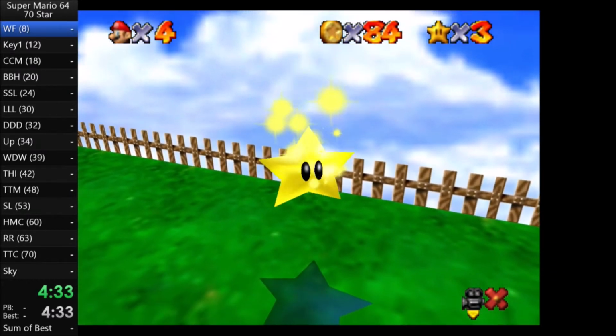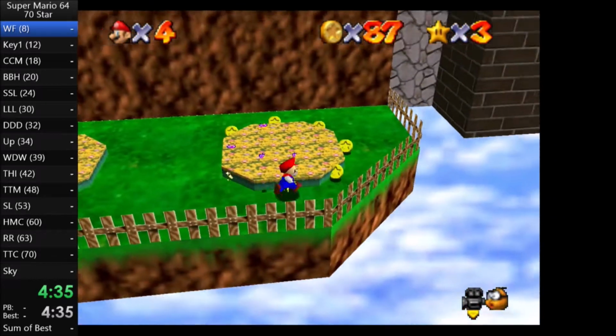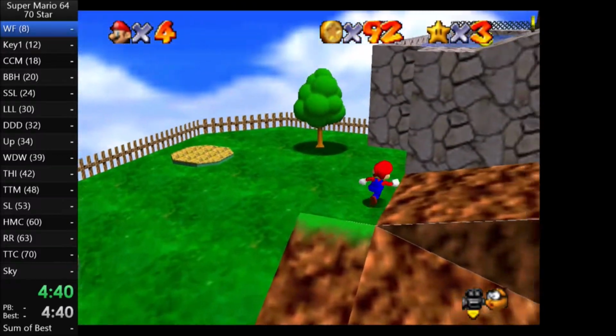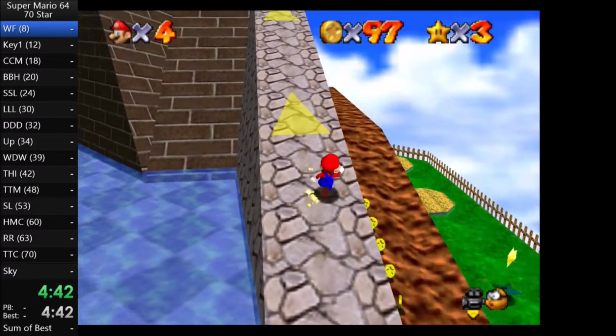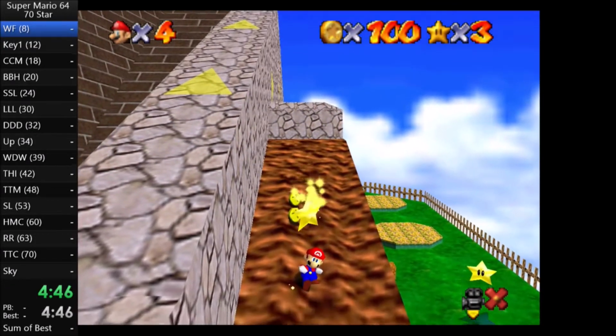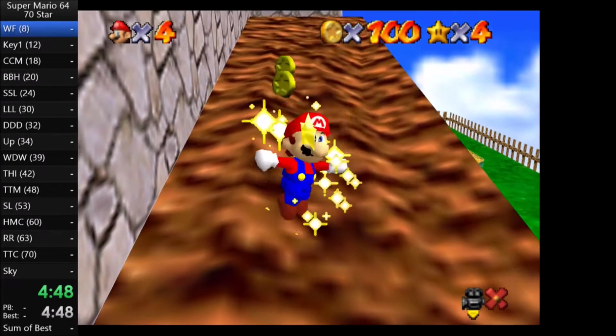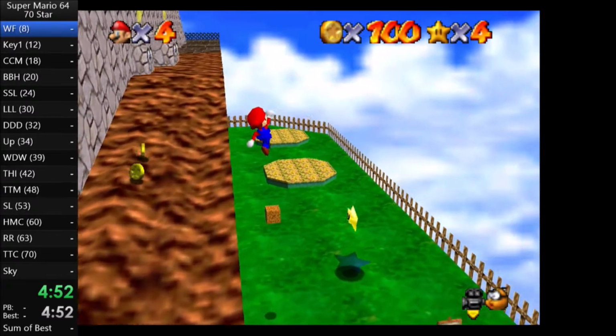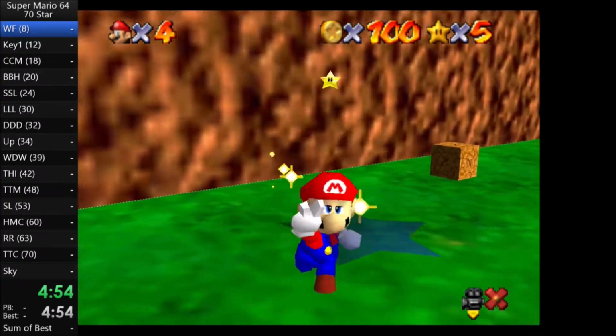There we go. That was like 20 seconds slower than the real route, I think. Maybe more, maybe less. I'm not sure how fast. It depends how fast you pull off the real route. There we go. It's quite an easy 100 route if you're learning 70 star. So then we just jump down to the regular star, and we only have 3 stars left in Wump's Fortress.